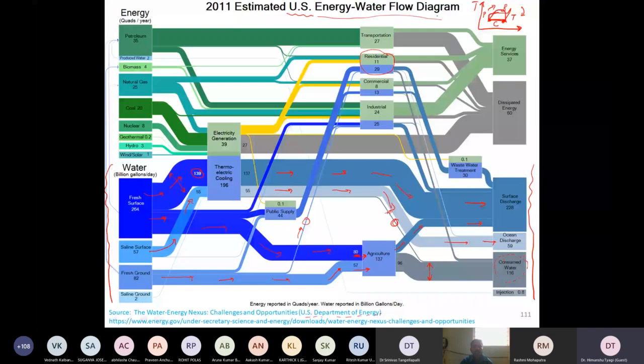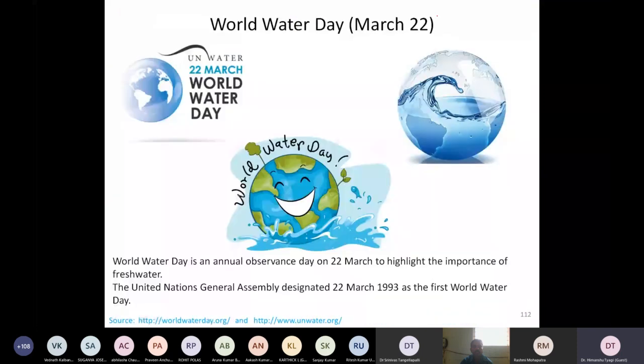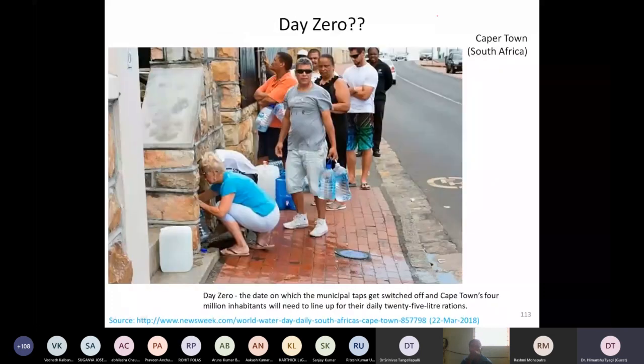One or two introductory things about water I had, but because there is less time, maybe I'll go through them quickly. We all know that March 22 is World Water Day, and two years back we have seen that there are already some cities where long lines are forming in various countries. This photograph I think is taken from Cape Town in South Africa, where even Day Zero was predicted, which means the whole city runs out of water. That will be very problematic, and it is a real issue.